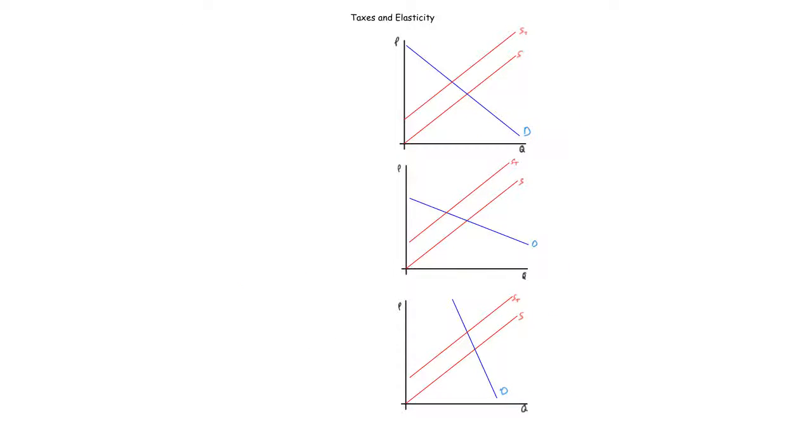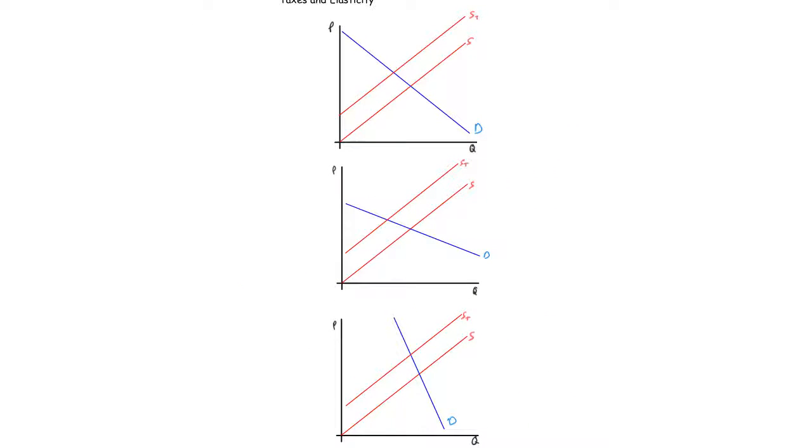Now I'm going to focus on that first graph, but before I do that, I just want to point out that all of these graphs are designed to be very, very similar. The supply curves are identical in all three, all right? The only difference here is the demand curve. You'll notice this is just a normal downward sloping demand curve. This is a flatter demand curve, and this is a steeper demand curve.